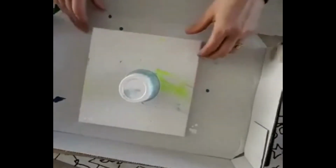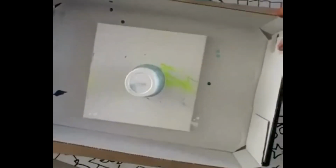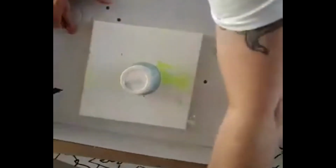And now I'm going to wait for just a couple of seconds because I want all the paint to come down. And I hope this works. I do have my heat gun. I just want to test it. I saw my friend Muriel did it, so I just want to test it. If you haven't checked out her channel, I will link it below. She does magical stuff with the pouring thing.